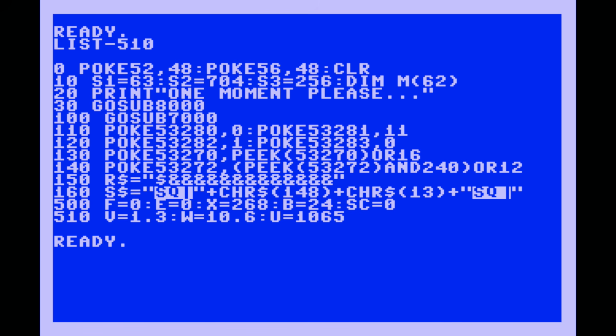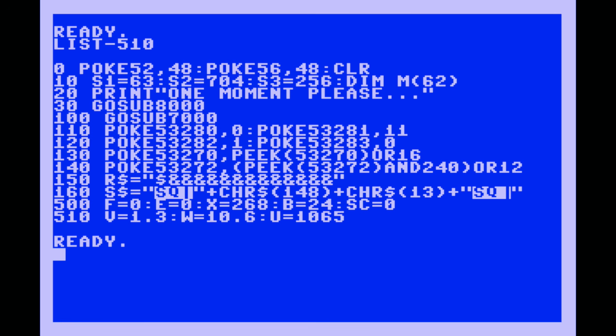Line 150 sets string variable R$ to equal a row of road characters. The $ sign character in the road string is used for the road border, and the & symbol makes up a row of our road. These are two characters that are getting redefined. I don't have a $ sign at the end of the string because we're only going to print a portion of the string based on the width of the road. And then we'll print the dollar symbol after. These are two of the characters that get redefined, since we won't really need to display a $ sign and an & symbol during actual gameplay.